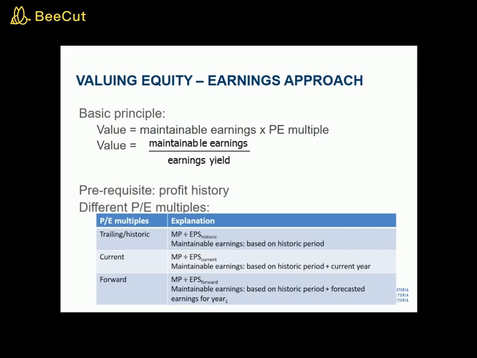The last different kind of multiple that we have, and probably the most value seeking or the most value creating from an earnings based approach, is going to be a forward PE multiple. When we're looking at a forward PE multiple, we are forecasting the financial results in the next year or the next 2 years. As a result of going through this thorough forecasting process, we then can base the valuation that we determine for the earnings on my future maintainable earnings. Therefore, we eliminate the problem that we have with that historic. Why? Because the value is no longer going to be based on historical figures, it's now going to be based on forecasted figures that happen in the future.